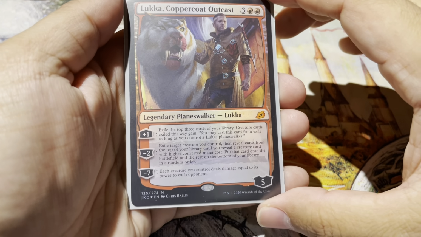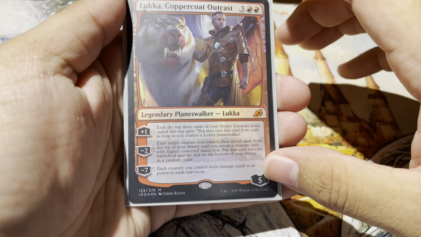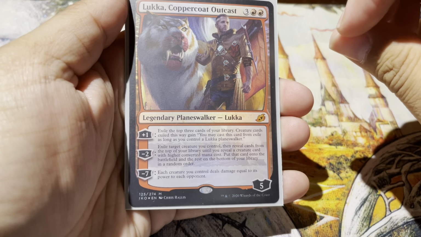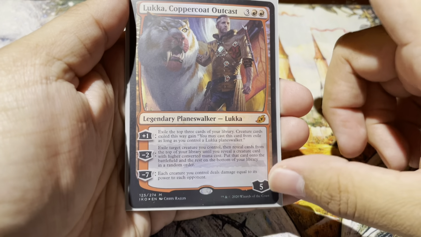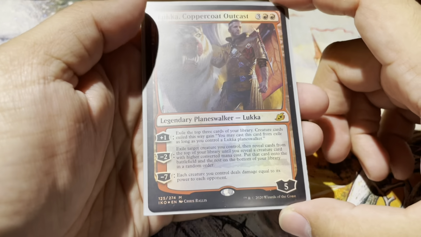Never a bad thing. If he ever does get to ulti, which I personally have never gotten him to ulti, they usually don't let me. -7, each creature you control deals damage equal to its power to your opponent. So again, going back to those rhinos, there are 4/4s. If you have a ton of them and you somehow get to ulti him, that's definitely game for somebody. Most definitely.